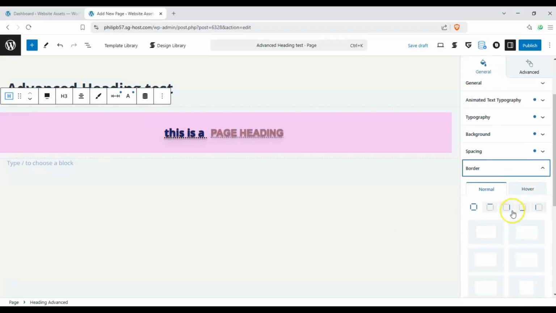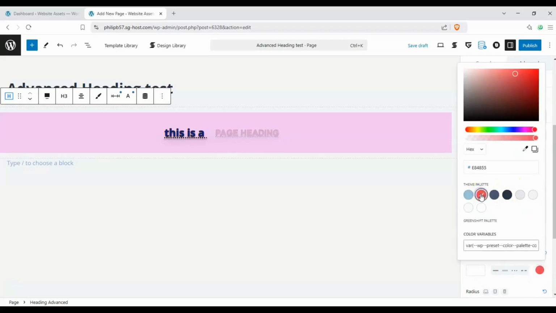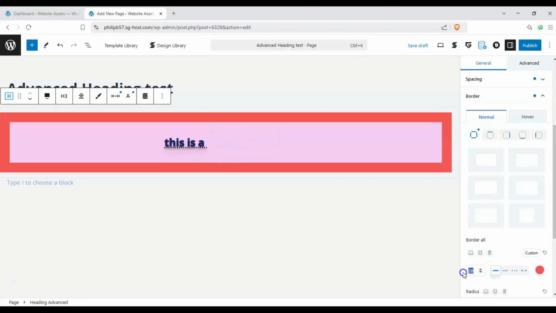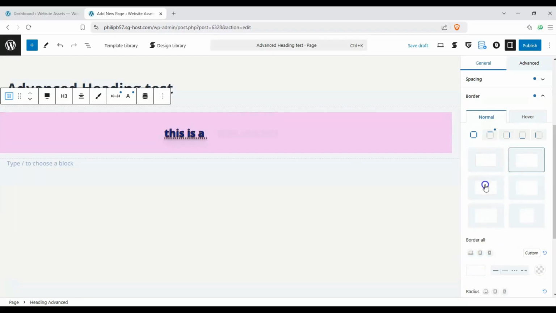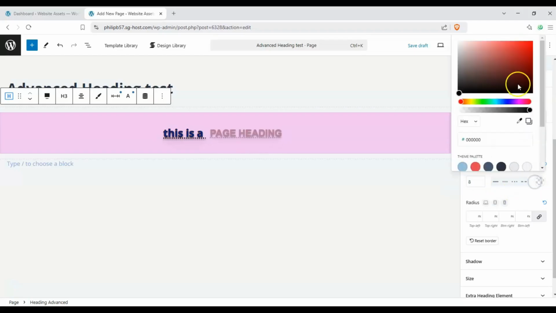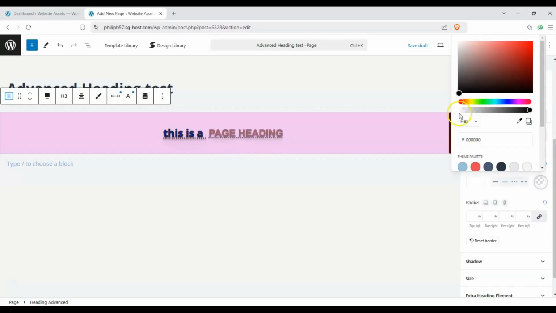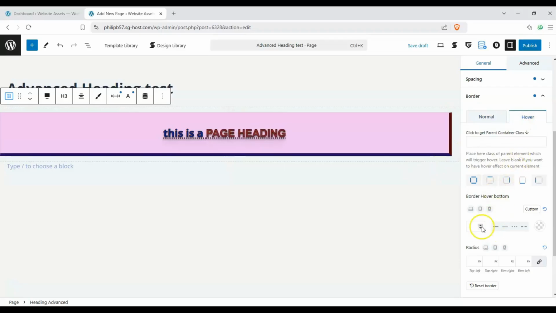Okay, and let's move on to border. Now, border, we can add a full border on all, okay? But first, let's go ahead and add some color to that. Make it a bit thicker. Let's say, oh, that's a bit too thick. Let's put it to 8 pixels. And we can also change where the border lies, okay? So if we have border left, border bottom, border right, okay? We can do the same thing. Let's put this at 8 pixels. Let's add some color. Or alternatively, we can also have a bottom border with our right border. And let's make this like blue-violet, I guess. And you can see we can individually set those up. And then for hover, we can also have those.